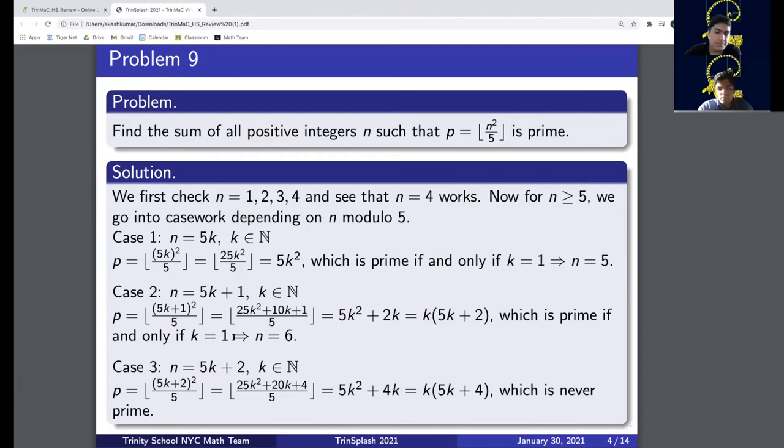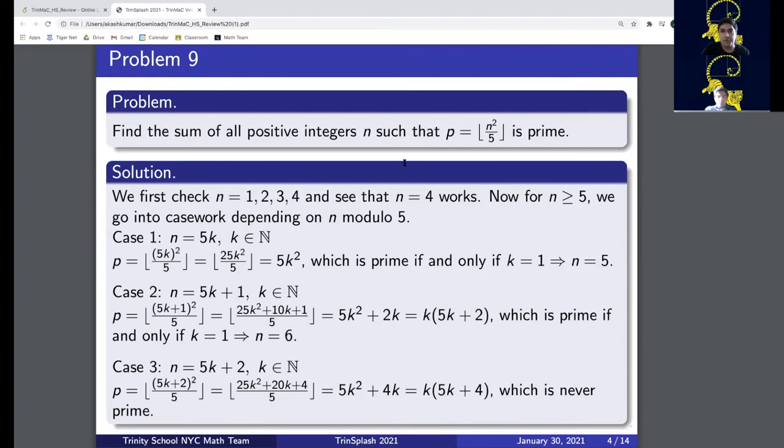If k is 1, that implies that n is 6, because we said n is equal to 5 times k plus 1, or 5 times 1 plus 1. So that shows you that 6 is still a solution. And again, as I said before, we're not just saying that 6 is a solution. It's not like we just plugged in 6 and got 6 as a solution. With all this algebra, we're showing that for literally any number that is 1 mod 5, all infinitely many of them, the only one of those that works is 6.